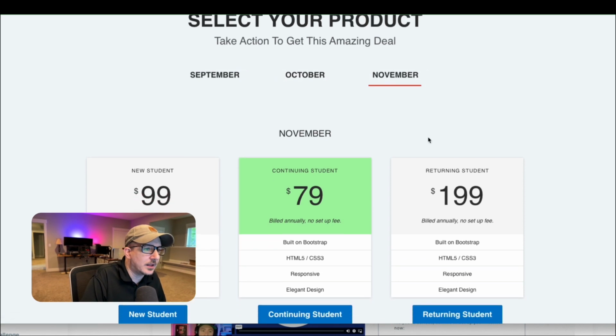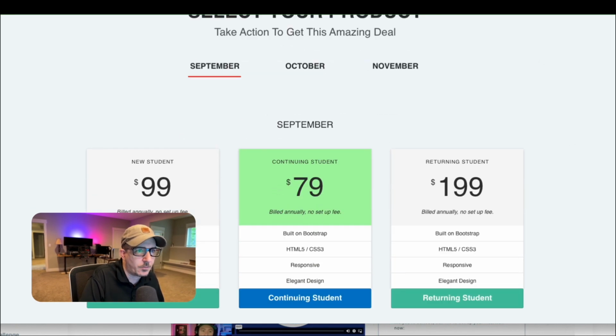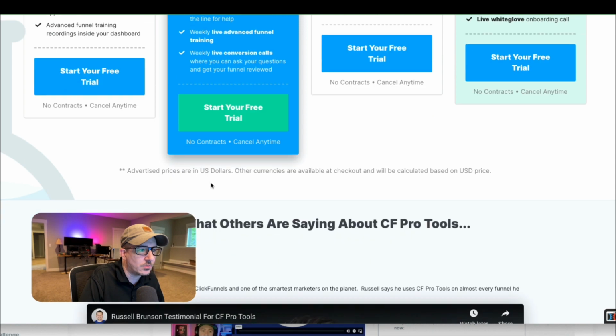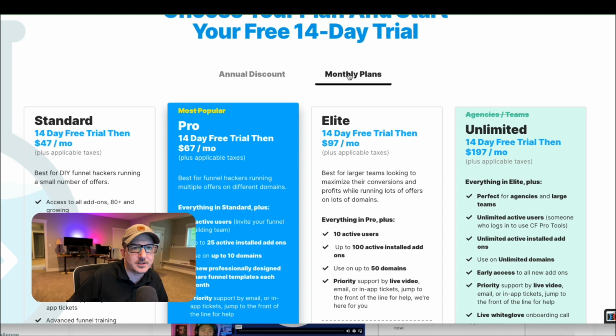So let me break this down real quick for you. All you guys are seeing at any given time is basically one row. Even in here, you're just seeing one row worth of content. This is a row. When you click on annual discount, it shows one section with a 4-column row. This particular one has a 4-column row in it, and that annual section shows when you click on this, and it hides the monthly section. When you click on monthly plans, it shows the monthly plans section, and it hides the annual discount plans section. Okay, so that's all it really is.